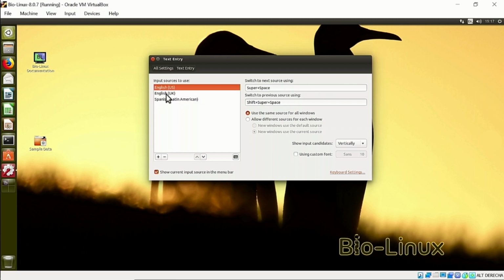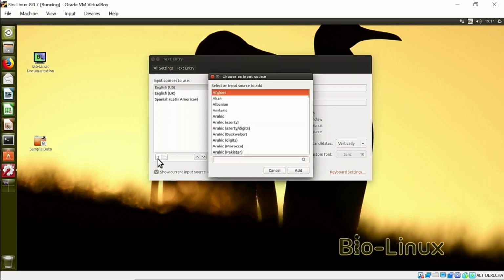Here you'll see only two options, usually, English US or English UK. You will go here to the plus sign on the bottom left side of the panel. There should be a plus sign. Just click it, and you'll be given a lot of options. Just look for Spanish and check if you have the ñ, the N with the tilde. Just look for your own default keyboard, your keyboard configuration.